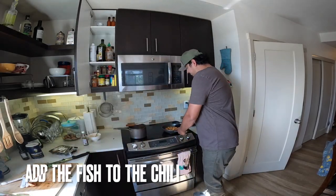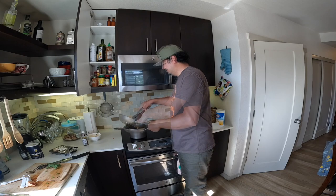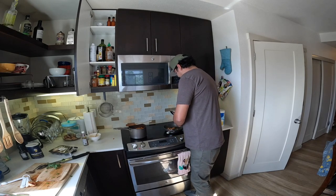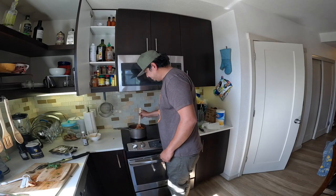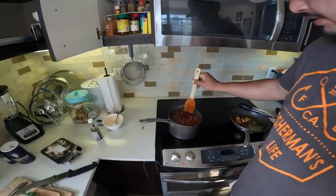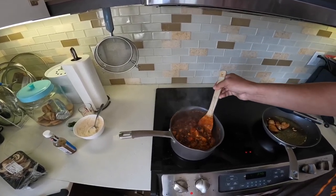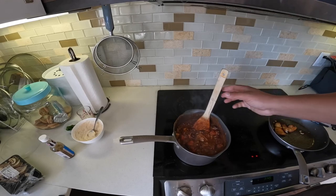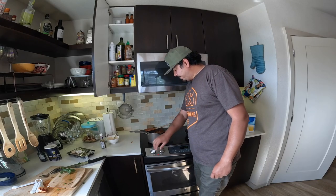Now we're gonna add the fish. So just kind of gently toss it in there. And I'm gonna save some pieces just to put on the top, just for the gram, for Instagram. And we're gently gonna mix that in. So now it's at a low simmer. So I'll let you guys see that. So I'm gently mixing it in. See, there's like pieces of fish right there. Can you even see that? I hope you can. Yeah, you can. So everything now is fully cooked. So I'm gonna shut it off, let it sit, and I've got to walk Beanie Weenie.